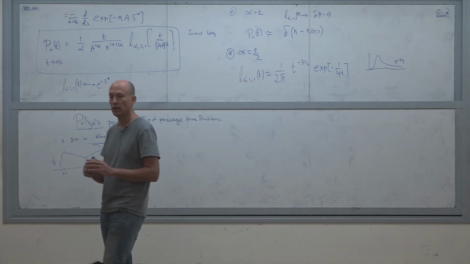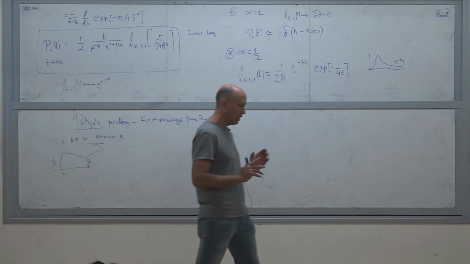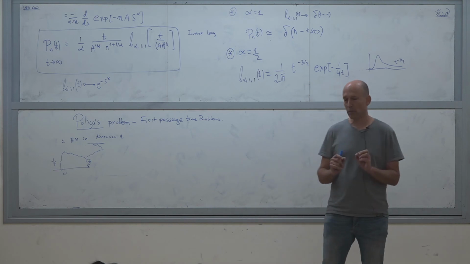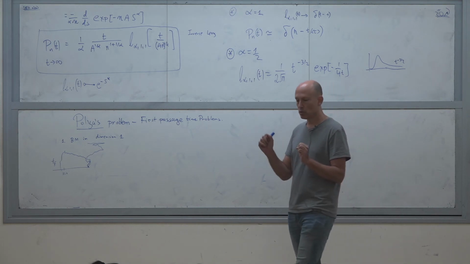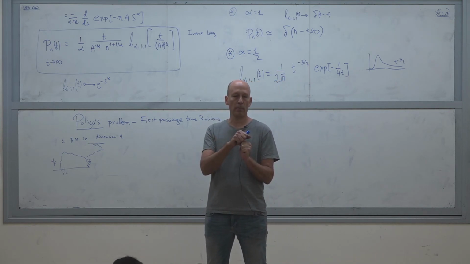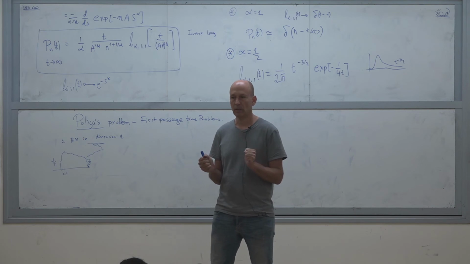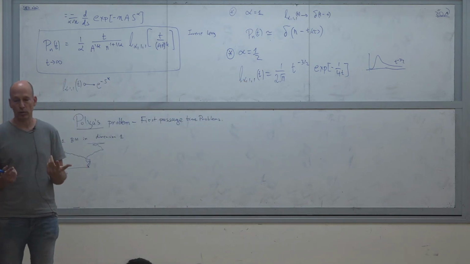Poisson was the first guy. He asked the following question. You have a random drunken walker in dimension 1. You have the same in dimension 2. You have the same in dimension 3. And then the question is, you release the guy. Will he come back or will he not come back? And the answer depends, that's what we're going to show, on the dimension.